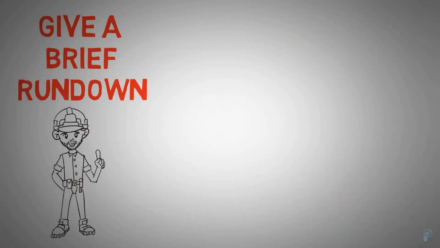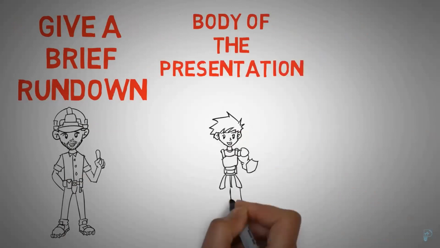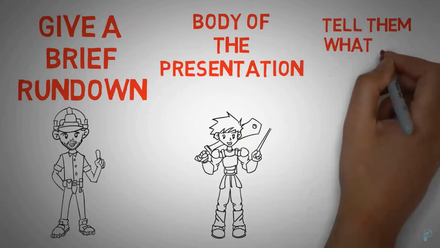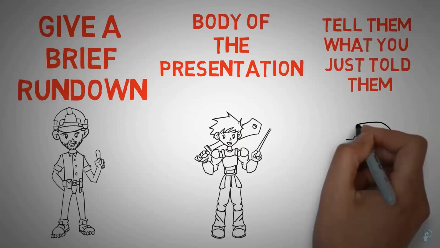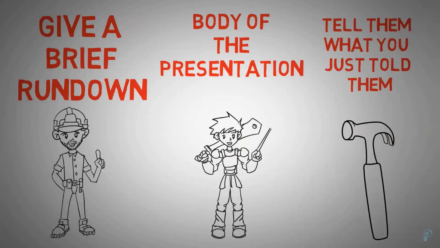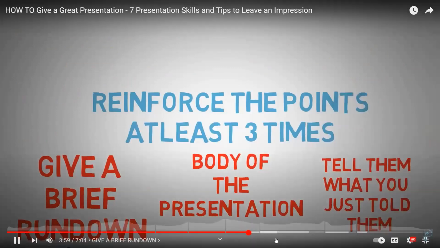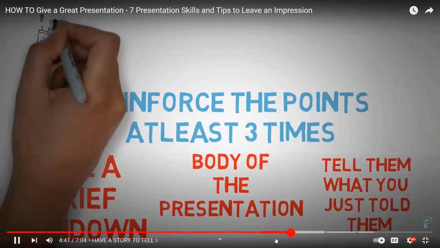After that, move right into the body of the presentation and tell them exactly what was highlighted at the beginning, but obviously with more detail and extra elements that you add in to make the presentation stick. Then end the presentation by telling them what you just told them, reminding them of the key points and a brief summary for final repetition. Using this technique helps to reinforce the main points of the presentation at least 3 times, at the beginning, middle, and end.